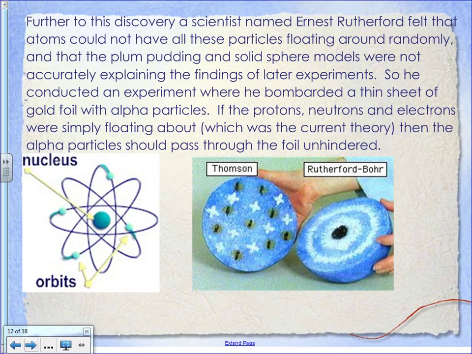Because at this point, people were still arguing atoms are not very much empty space. The electrons are very close to the protons and very close to the neutrons. That's why solids are solid, and in liquids they're further apart. That's why liquids can change shape or take the shape of their container. And Rutherford was actually in that group. He believed that atoms were very big. So he set about trying to prove how big the nucleus of an atom really was and how close the electrons must be to it.